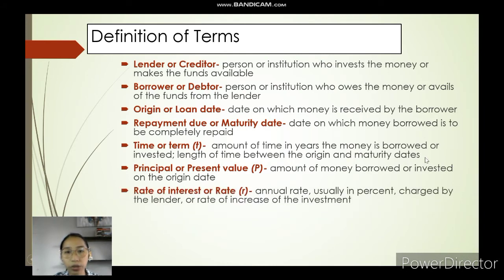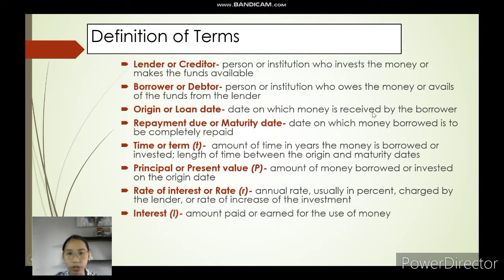Rate of interest, or rate. Annual rate, usually in percent, charged by the lender or rate of increase of the investment. So, kada time nga manghiram ta or mag-invest ta og something, naay rate percentage kung pilang itubo sa imuhang kwarta. Ang tawag ana nga rate in percent is what we call the rate of interest or simply rate. It is often denoted as small r.